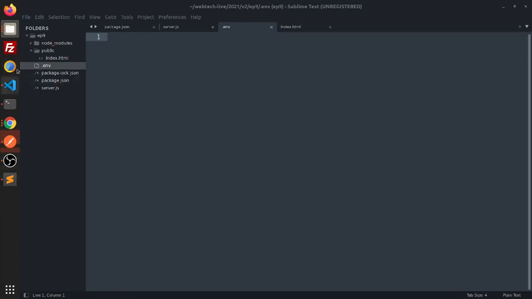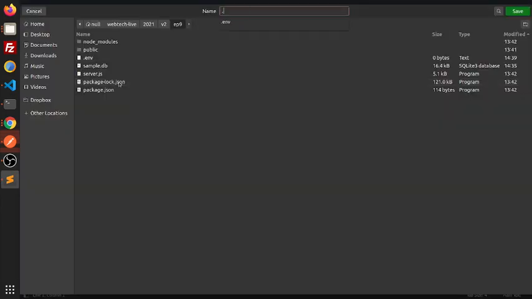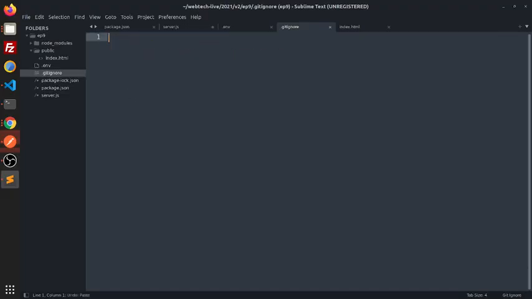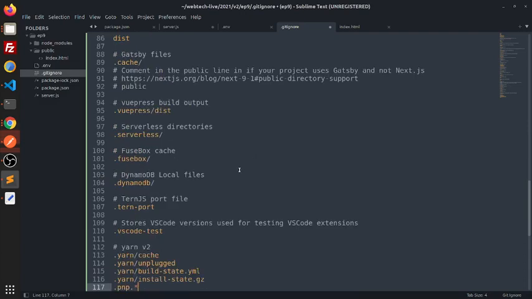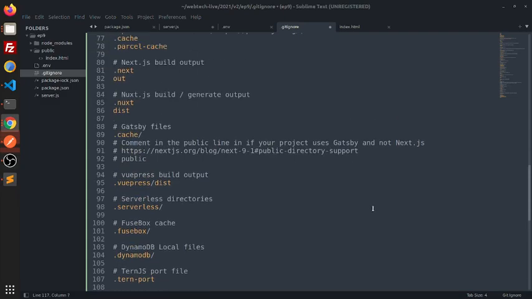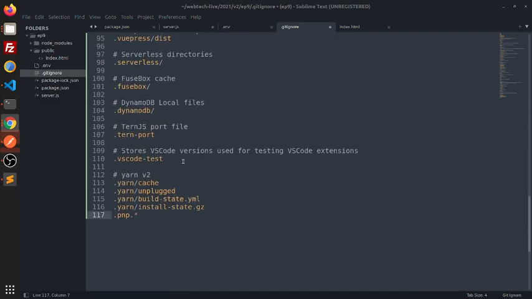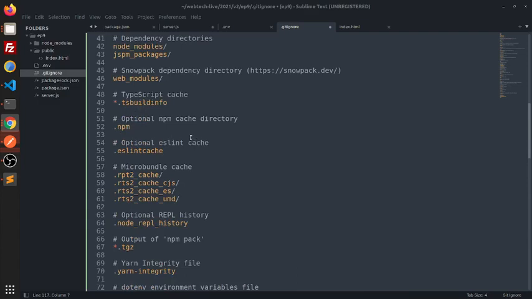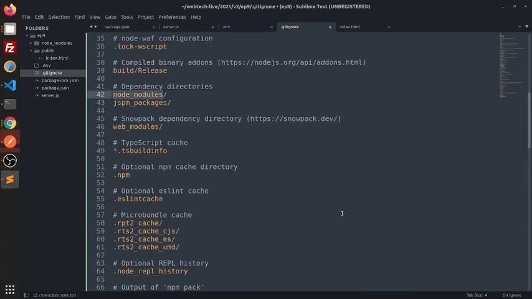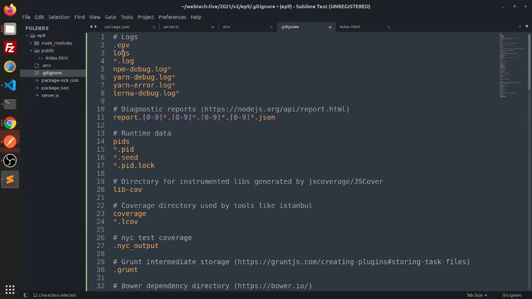Right, so let's create a file here which is .gitignore. It has a bunch of stuff. Now, what I might note is I don't really care about all this. It's literally a sample file, so it doesn't have VS Code stuff and so forth. But what's going to be ignored is this, so node modules. And also, I've added env.